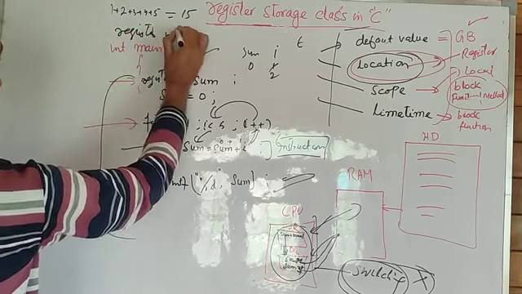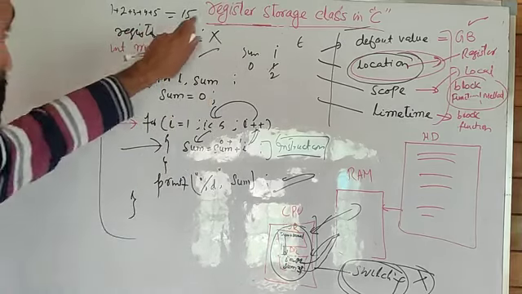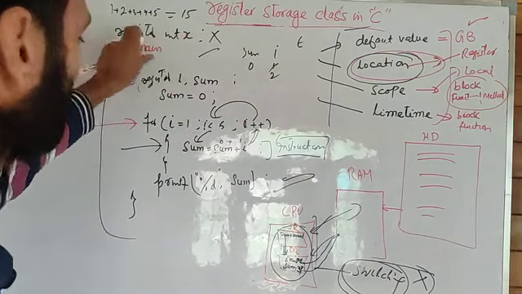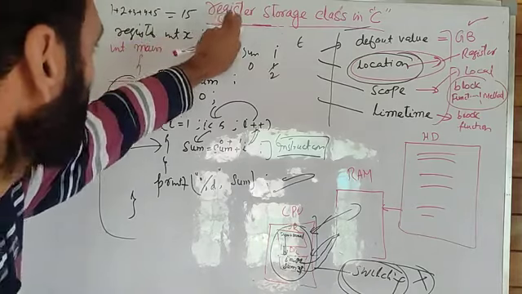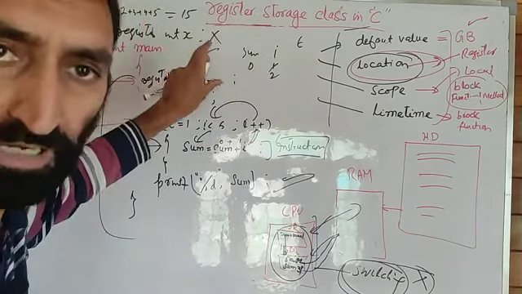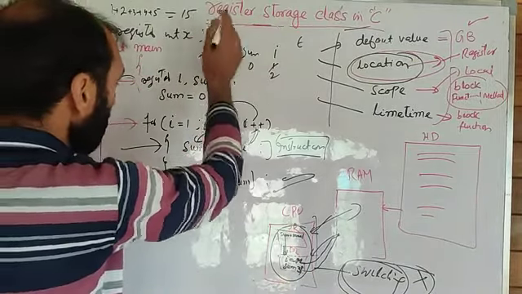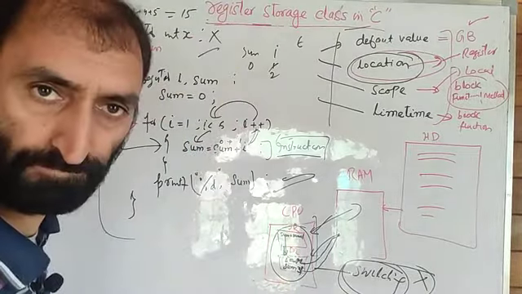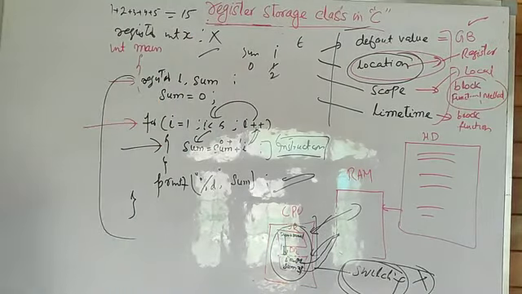And the second point that we have to take into consideration is that we cannot write register int x globally. It is not allowed. We cannot use this storage class as global. Variables associated with the register storage class cannot be global. That means global declaration of variables having the register storage class is not allowed. We have to take that point also into consideration.